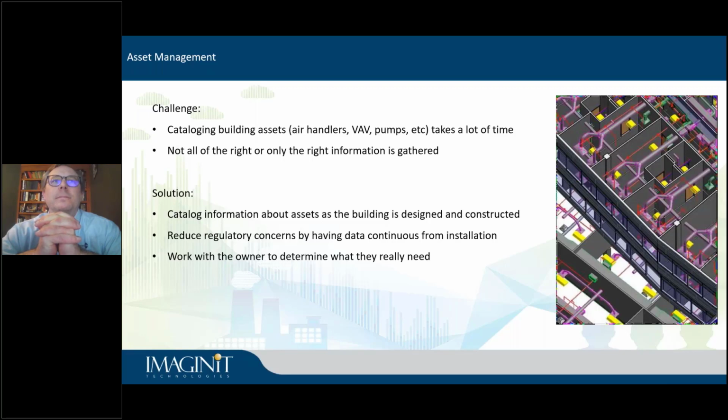Cataloging the information in a fashion to where it's readily accessible to your end user. Right? And all this data can be linked with your work order systems, your IWMS systems, your ticketing systems. So if you can go into some of those systems, not only would you have the data for what's broken, but you can also have where it's at, the warranty information, as well as any part information or available parts that you have in your inventory that you should take with you before you go.